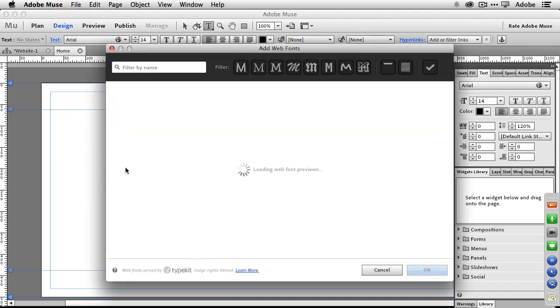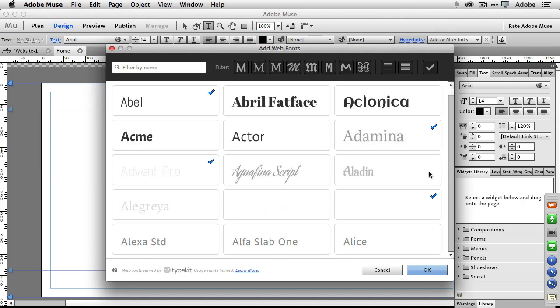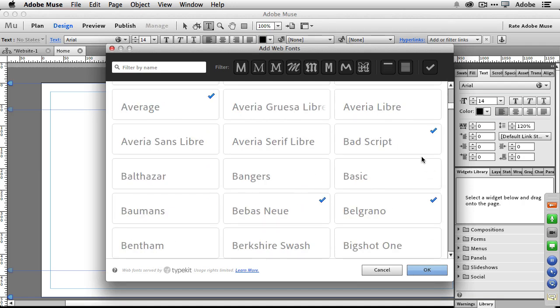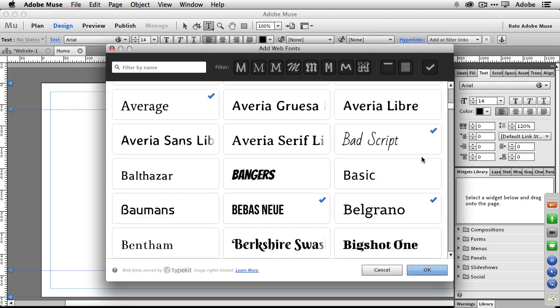There we go. This is going to be my preview inside the web tool. So it's loading the font preview, and then I get to choose which ones I want. So I'm seeing them here. Other than that, I don't know of any way of previewing the web fonts outside of the web tools that they appear in.